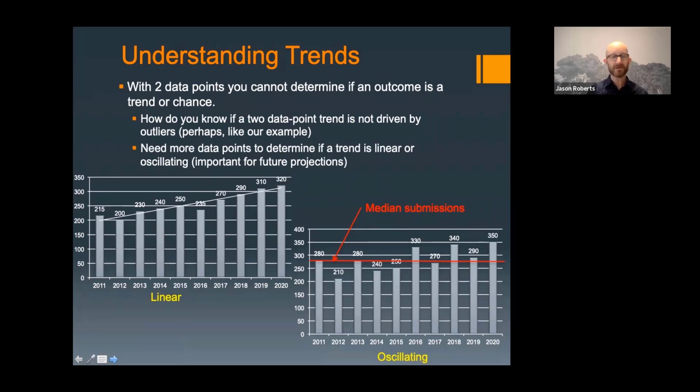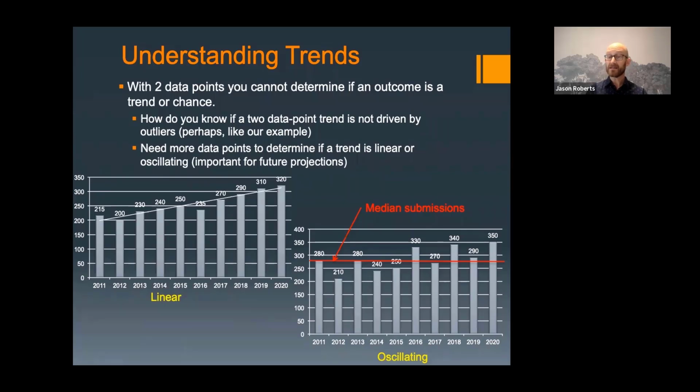So I got 2 examples here. The one on the left is a linear trend line, which you could just do in Excel. And so what we're seeing here is that over the years, the number of submissions has increased at a fairly consistent rate. You can plot that trend line there and you can see obviously the direction that things are going in, and most years are trending upwards. 2016 was a bit of a drop, but overall things went up.